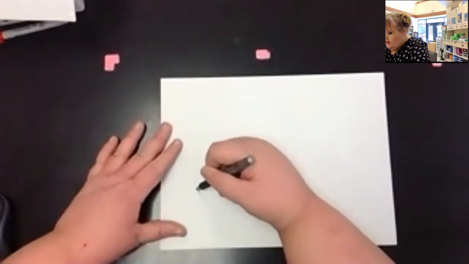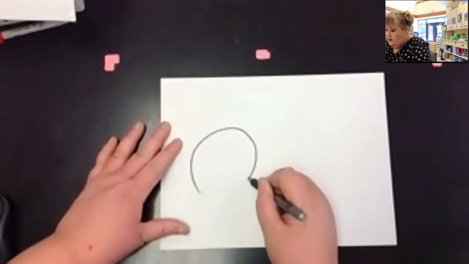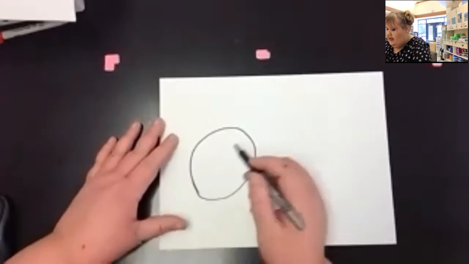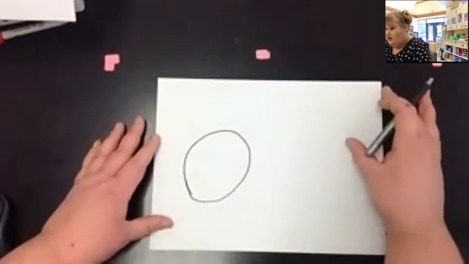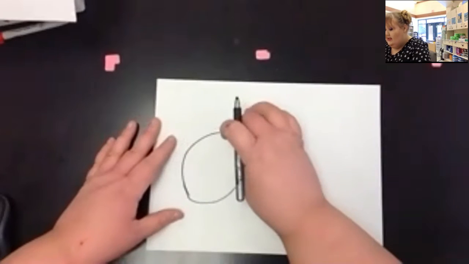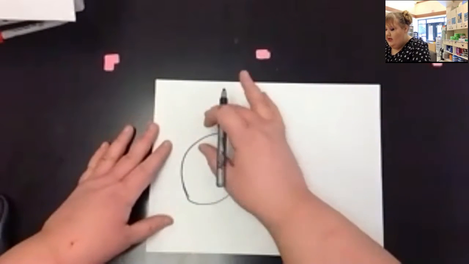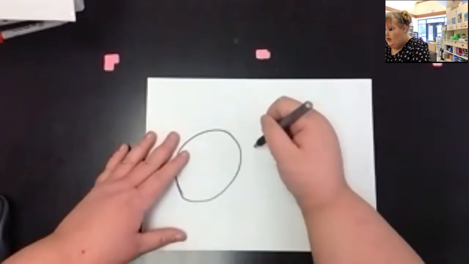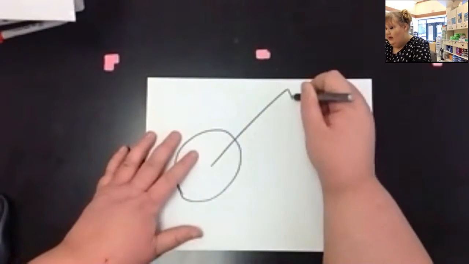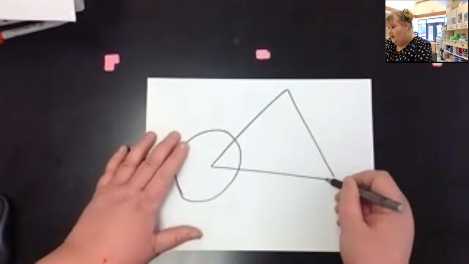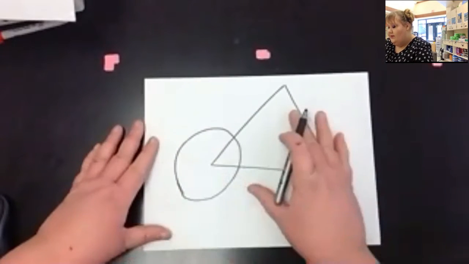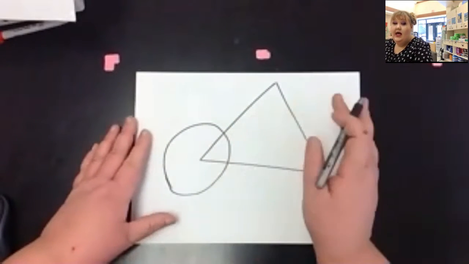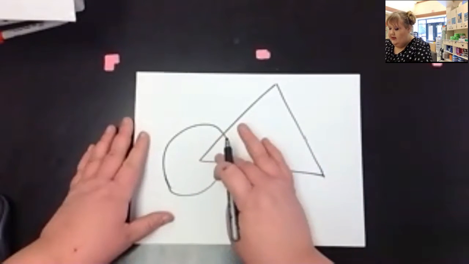And right here, I'm going to start by just drawing a circle. And you're going to want to think about where you're placing your different shapes and the size of them. So if you have something really big, you want to put something smaller next to it. So right here, I'm going to overlap with another bigger shape. So right here, I'm going to put a triangle. And you want your shapes to overlap, so when we go to color them, they can be different colors in the different areas.